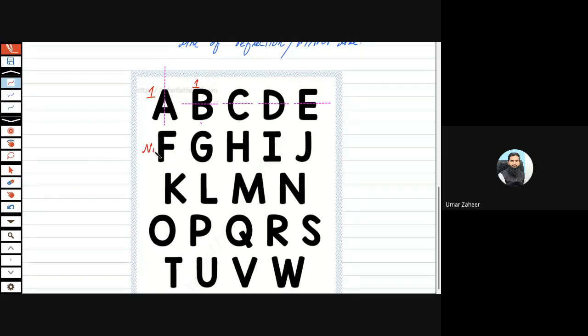So we have no line of symmetry in F, and we don't have any line of symmetry in H as well. Yes, Ariba, is there any line of symmetry in H? Horizontal. We have a line of symmetry horizontally. Look here, this part is going to be exactly reflected here. In the same way, this part is going to be exactly reflected here. So this means that we have one line of symmetry.